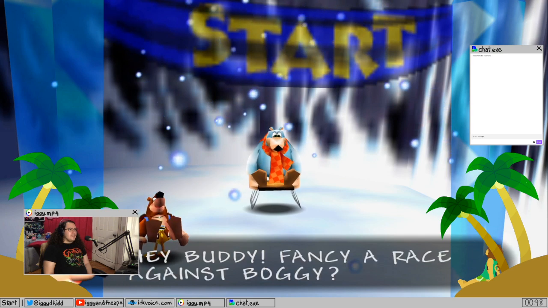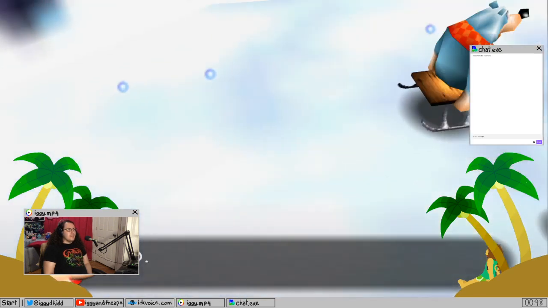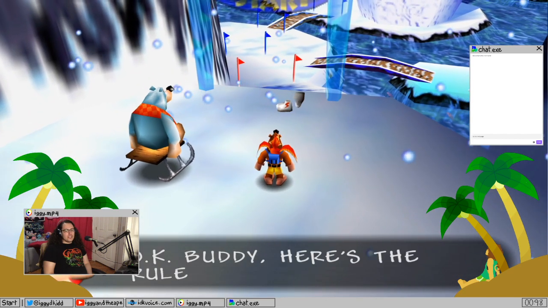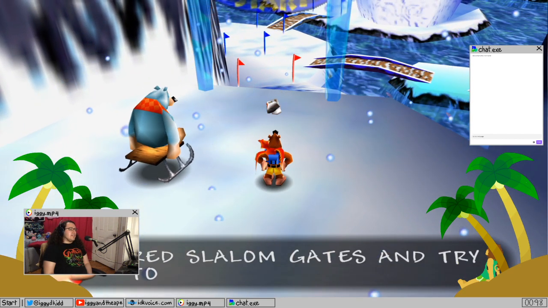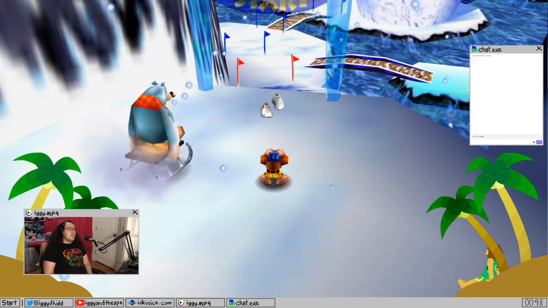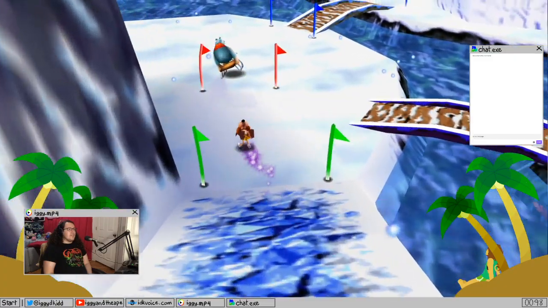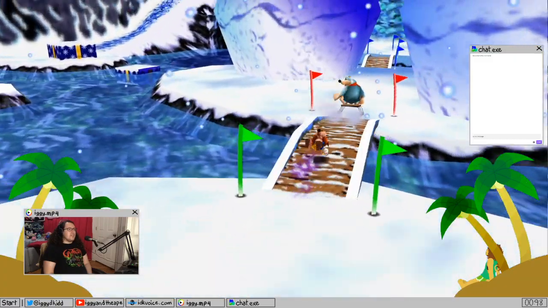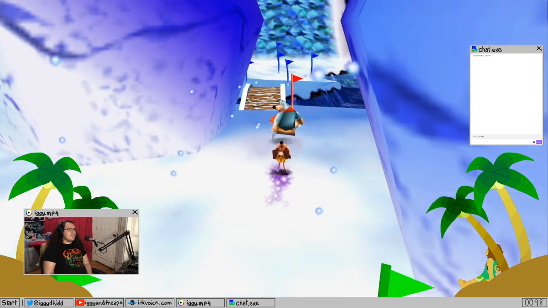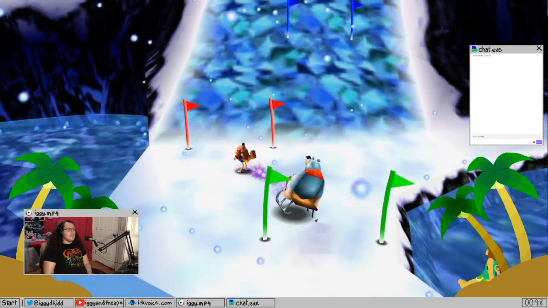Fancy rice? Yeah, I think I might. All right, run through the red slalom. Gotta have the shoes. Go! Shoes! Yeah, so this I wouldn't have been able to do if I hadn't done Gobi's Valley first. I gotta not get too cute about it, but I gotta get through all of these.